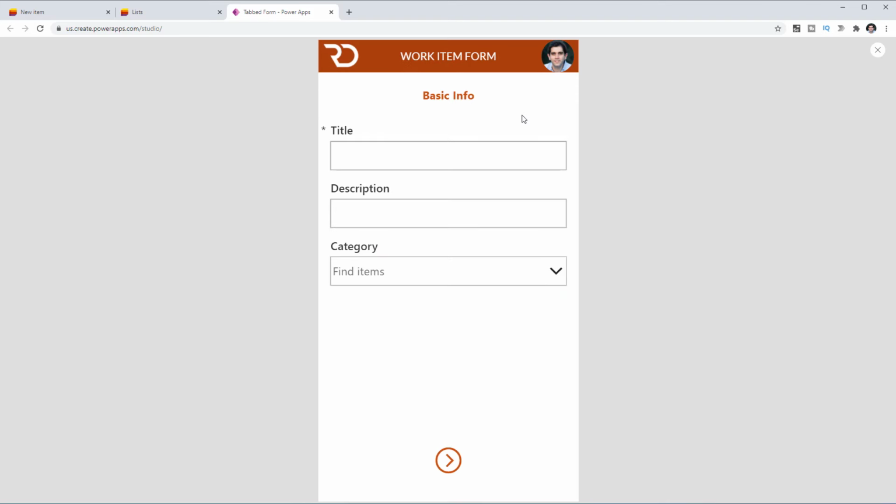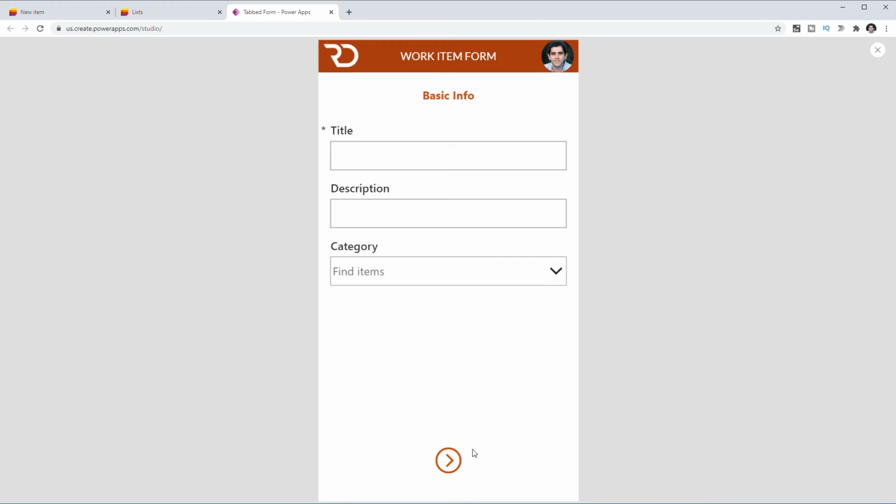Now I will go back to my home screen and I will click plus. So this takes me to the first screen. As part of this screen, if you notice, title as a property is a required field. It's a required field in my data source. Now, what happens if the user does not fill this and click next? Will it move ahead? Yes, it will move ahead. It's going to ignore the fact that title was a required field.